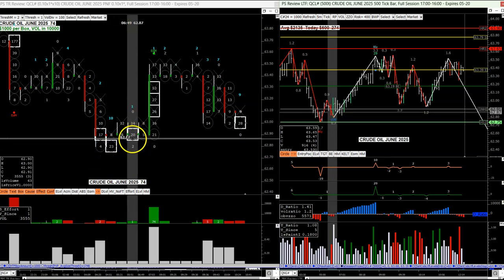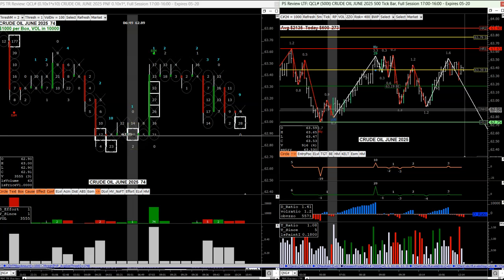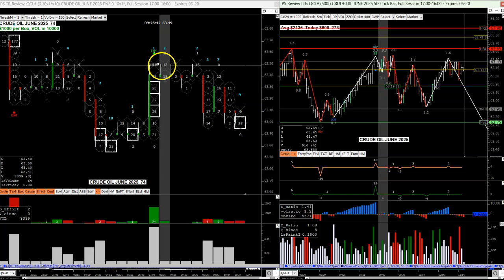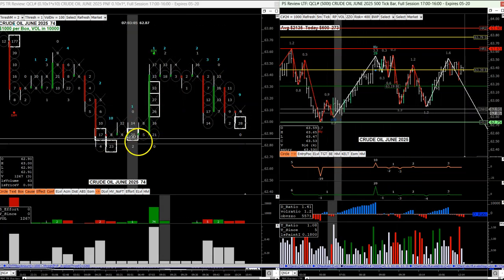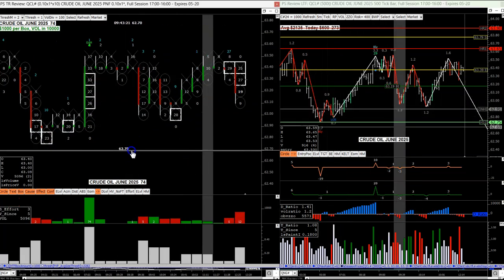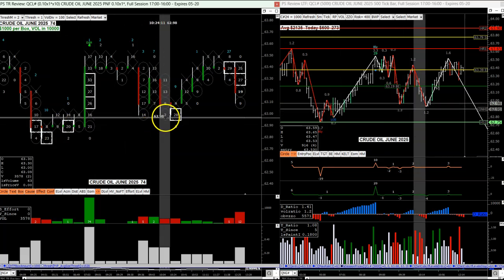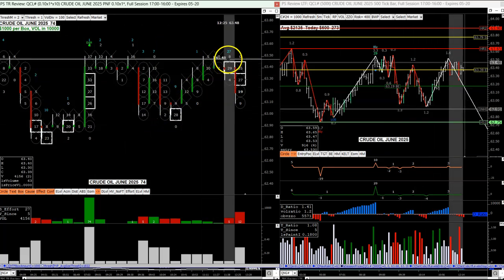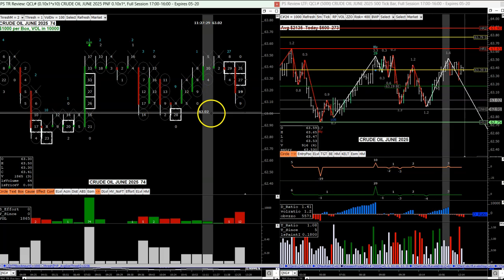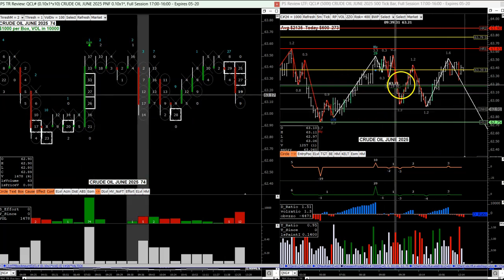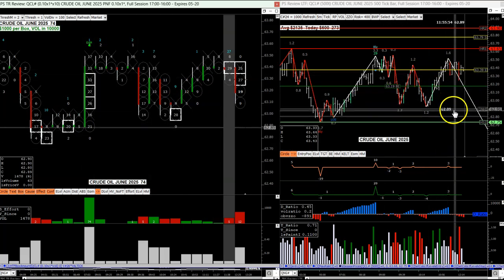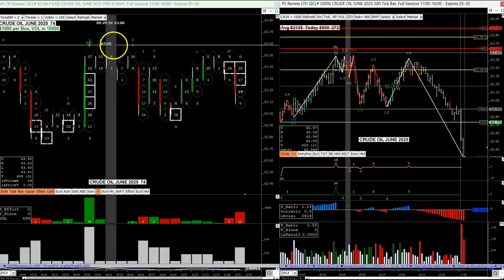Accumulation support is here. You can tell: 2,300 contracts and no down movement. Instead, you had an additional 2,000 contracts and it went up. So obviously there's buying activity here. Price tests that area and moves back up to resistance. The only problem is it can't break through resistance and gets very small moves. And that's all.